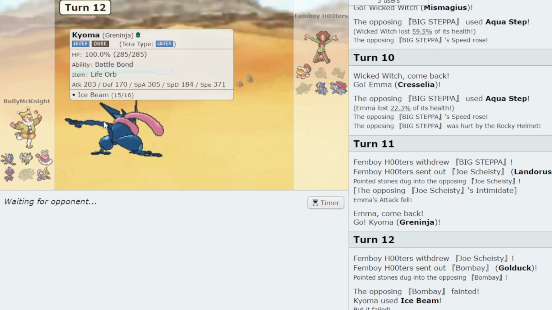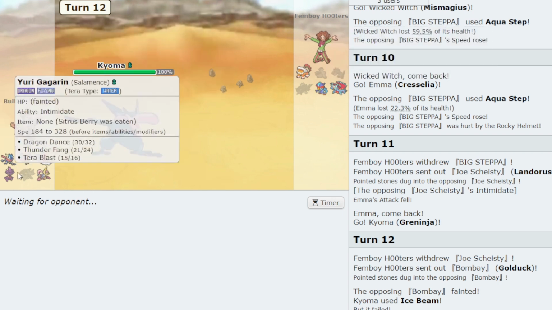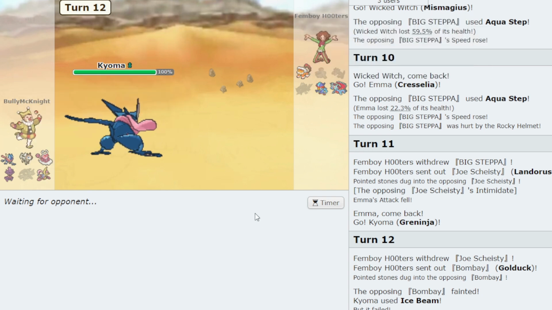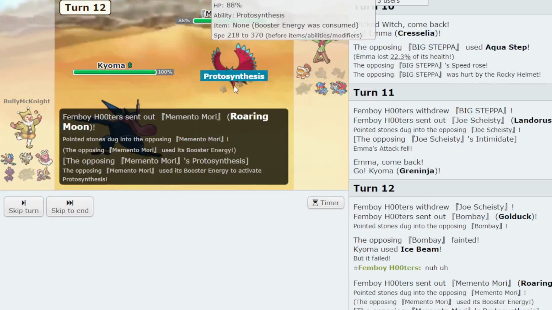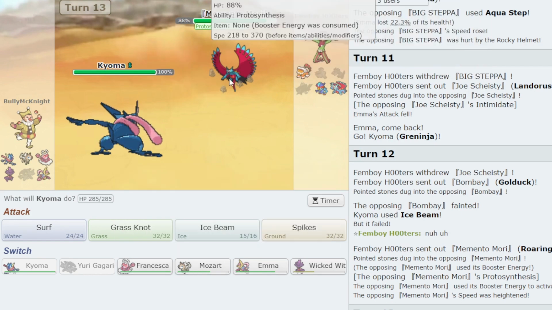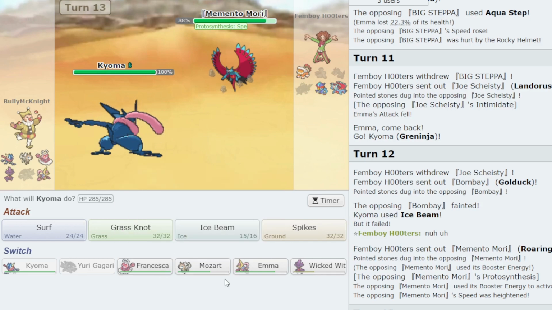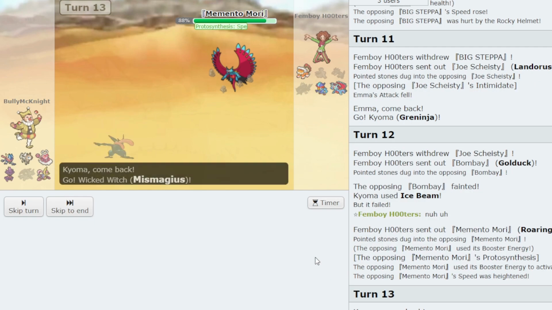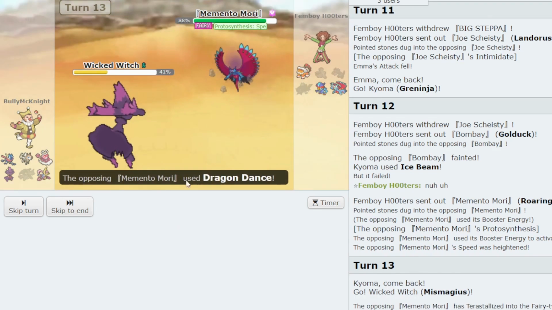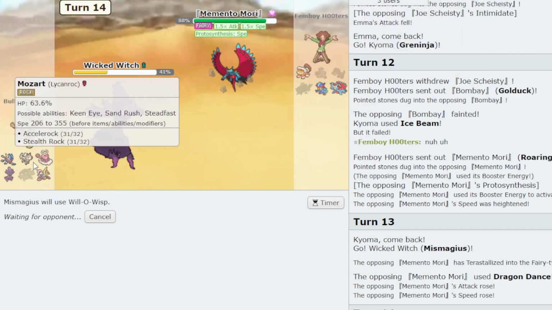Alright, what do you bring next? Okay, Ragingbolt is out. He's Booster Energy speed. Okay, that's scary. I think I might have to sack this here. It's a little scary, but he most likely Tera Fairies here and Tera Blasts. And, oh, you know what? I think I sack Mismagius, actually. Oh, he Dragon Dances! No! I might have just lost this right here. I think this is where the reverse sweep comes in.